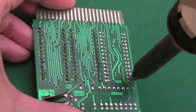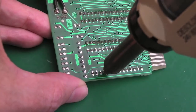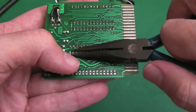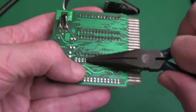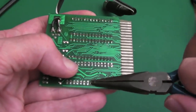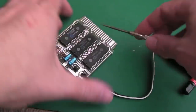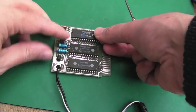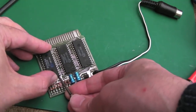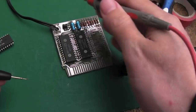I'm going to use the desoldering station to free this chip up. I don't think this is going to solve it if I'm honest — I think it's either the ROM or the one doing address decoding. I need to remove all the solder on both sides, pivoting on three or four pins at a time. There we go, chip removed — it might not be recoverable at all.